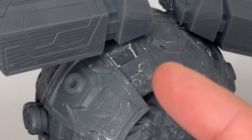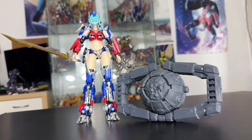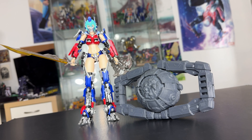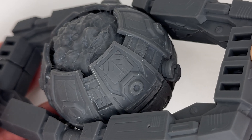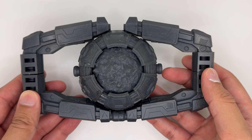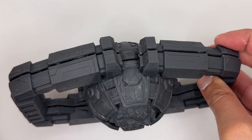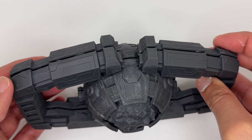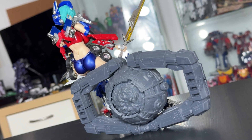All that white stuff is super glue residue because super glue exploded in my hands when trying to put this together. Here's an audio snippet of that happening. I did get quite a bit of super glue in the crevices but I managed to clean those out. I don't know why I have such bad luck with super glue. This is pretty hefty — having it at that size without hollowing it out would have made it very heavy. I think this is a really fantastic looking print. A lot of the little detail came out pretty well, including the handles. The design for the model itself was really great and pretty intricate.